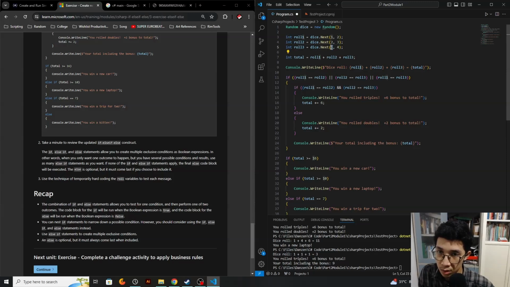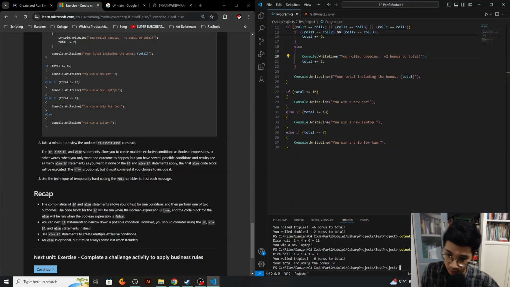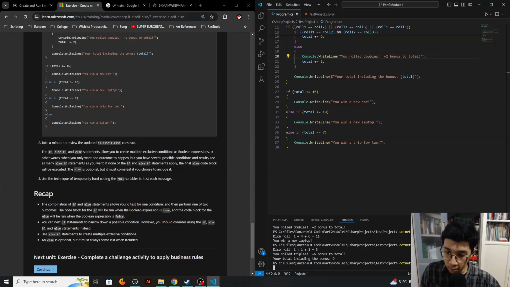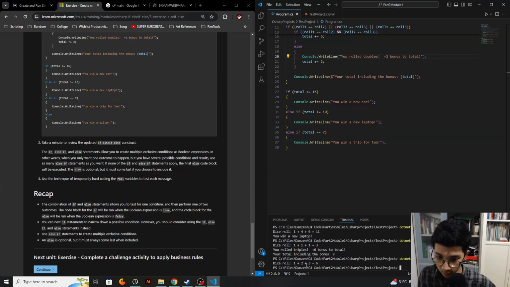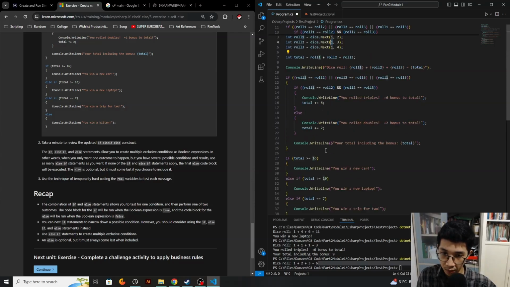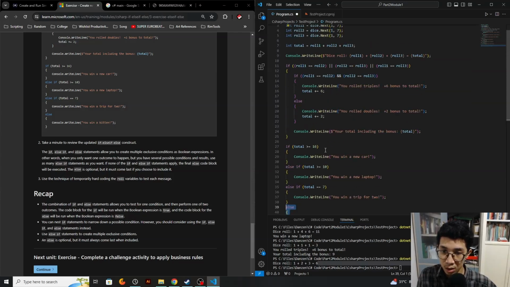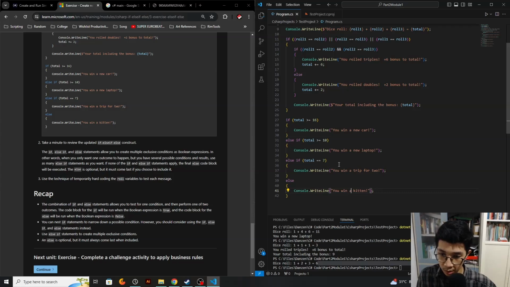This is 2, this is 3. Let me test again. It will be 6. Yeah, 1 plus 2 plus 3. I got nothing here because there is no else that says you want a kitten. So that's why I have to put else here in order to make the code easier and make much more sense.